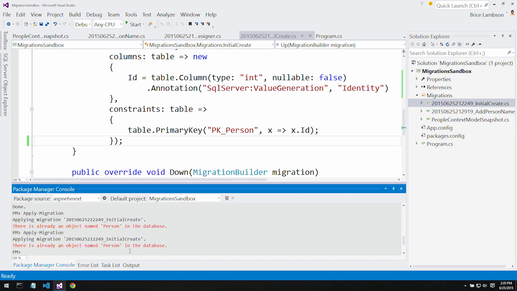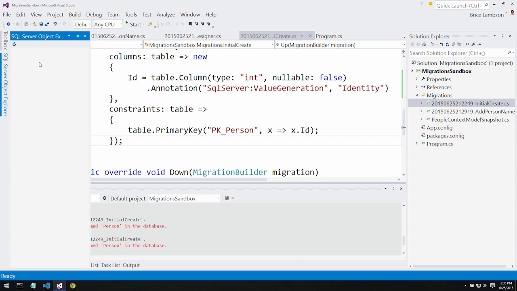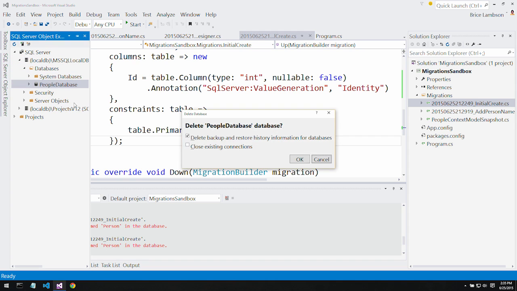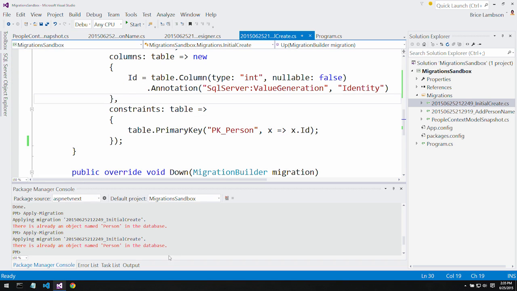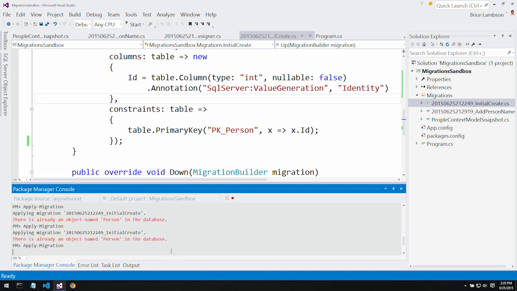Anyway, so my database is probably out of date. Let's go in and delete it. Blow away the database, start over. Perfect. There you go. They probably got out of sync somehow. Yeah, I was probably using the same database name while figuring out what to do.